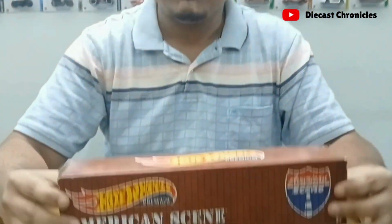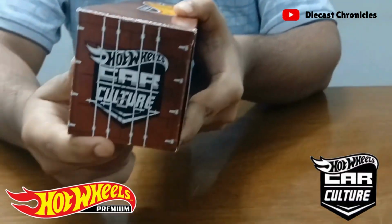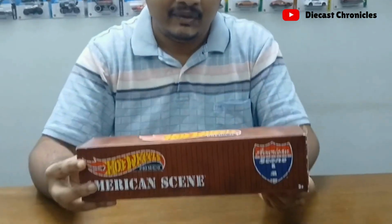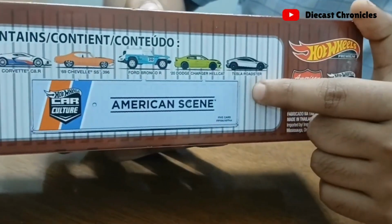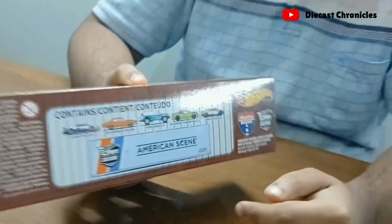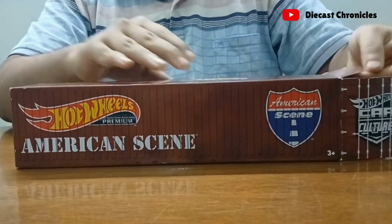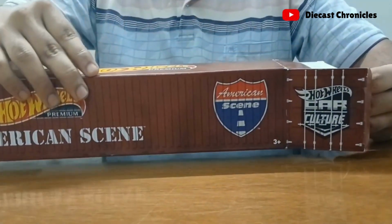Today's video is very special because we are going to unbox the Hot Wheels Premium American Scene Car Culture set. This is a container set and this is for adults. The contents of the set are the Tesla Roadster, the Dodge Hellcat, Ford Bronco, Chevelle and Corvette C8.R. So let's unbox it. This is an imported set and this is not available in India. This was released in the year 2022.